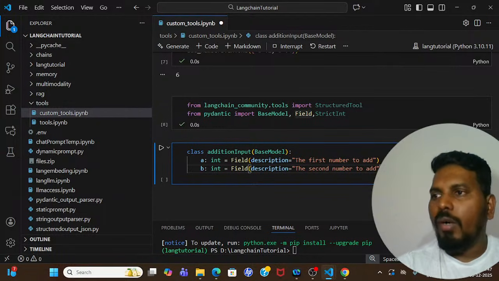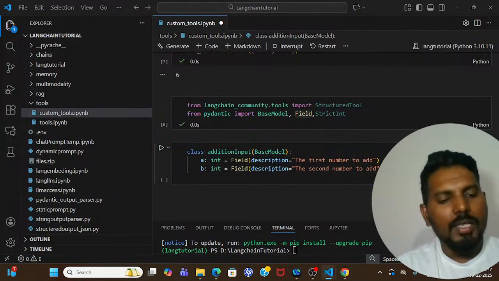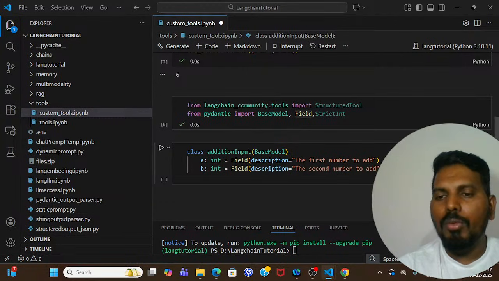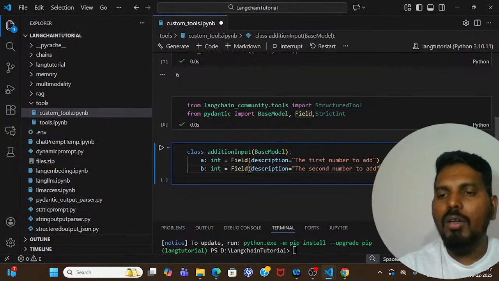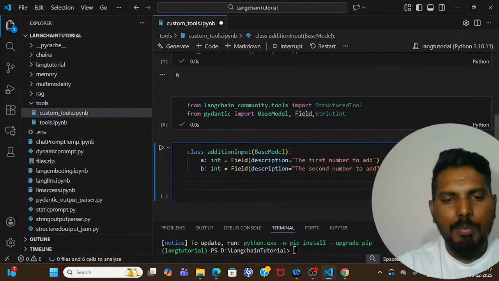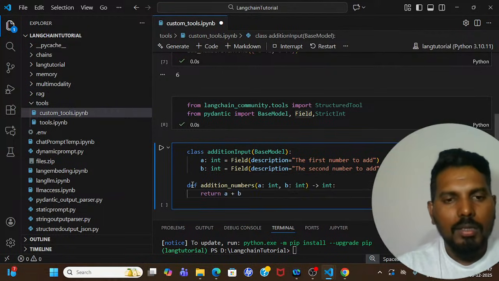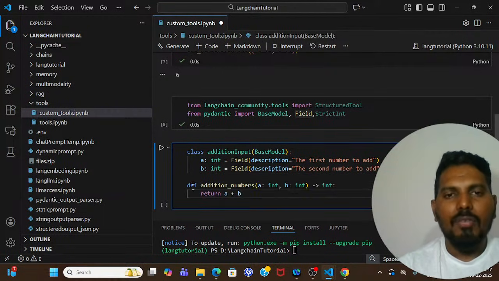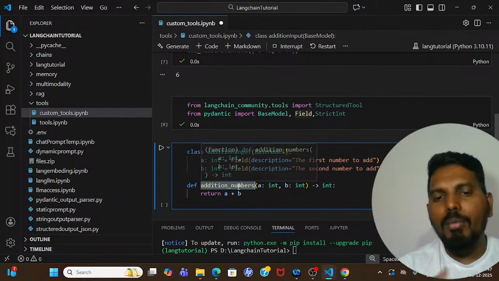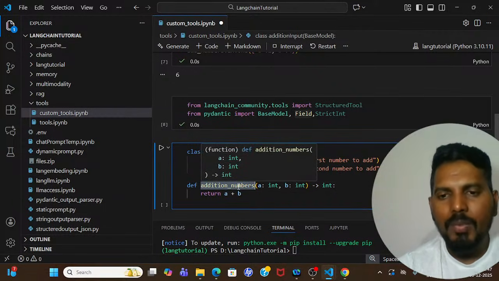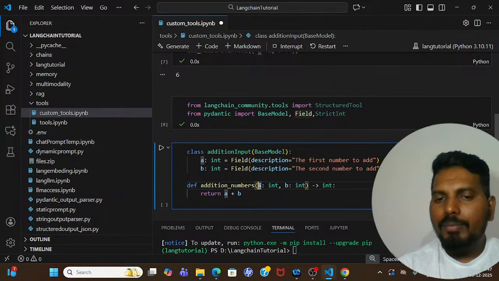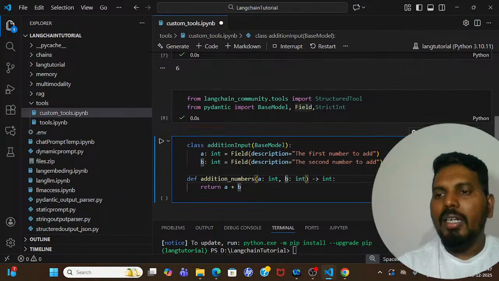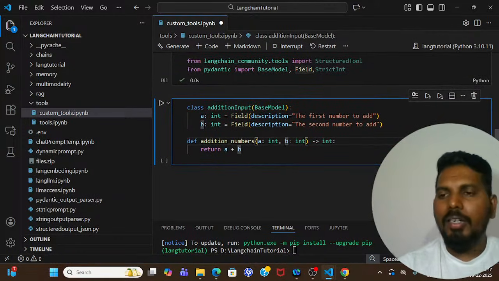All right. Once you have done that, the next step is you have to implement your own function. So my function is def addition_numbers, which is going to be my function name, and it is expecting one parameter a and another parameter b. Earlier, if you see, we used the @tool decorator.